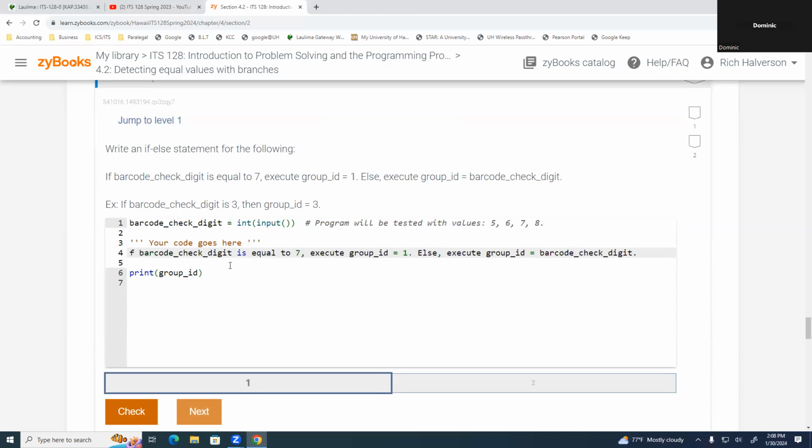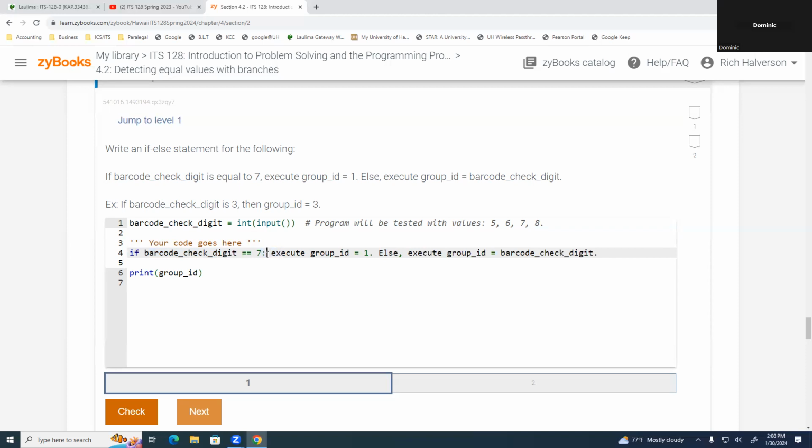It's got to be a lowercase i. If barcode check digit, that works, is equal to. Remember we learned before, if it's equal to, then do something.